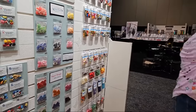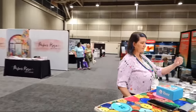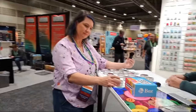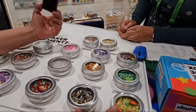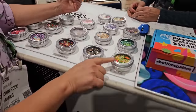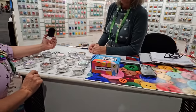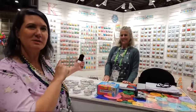And what are these little ones up here? These are our shaker mixes, shaker elements. People have been using them in slime, believe it or not. I could see that. That would be really good in slime. What about in resin? Yes, exactly, and the UV resin. This would be really cute in the UV resin. Perfect. Well, thank you. You're welcome. Have fun.